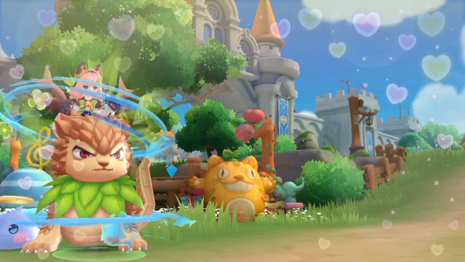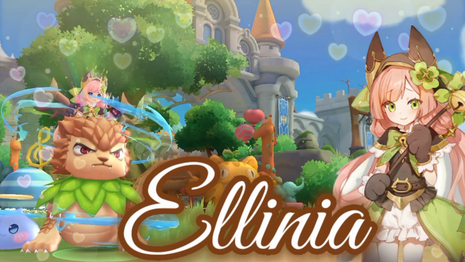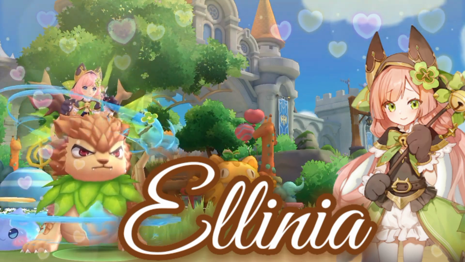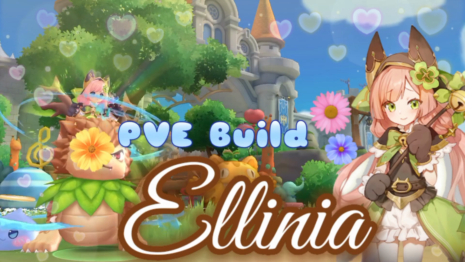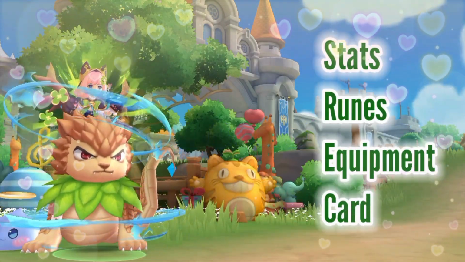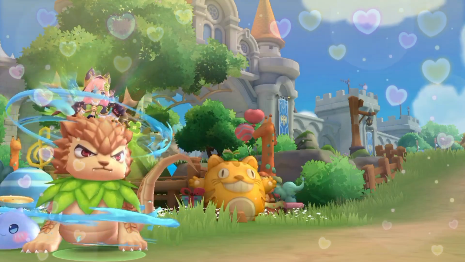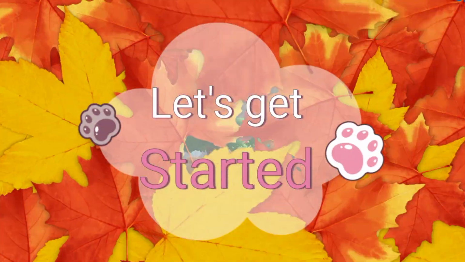In this video, I will share information about the hero class Ellinia, from the job Spirit Whisper, or what we usually call Dorum. I also include a guide about the PvE build of this hero class, including stats, runes, equipment, cards and much more. Without further ado, let's get started.